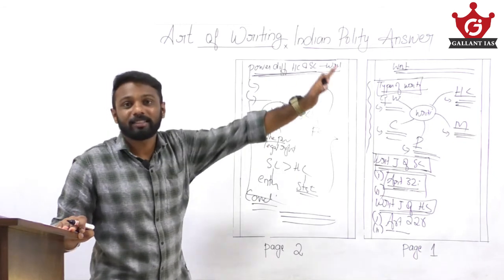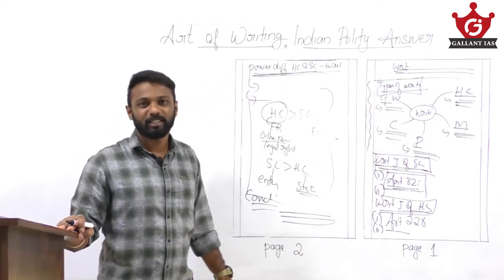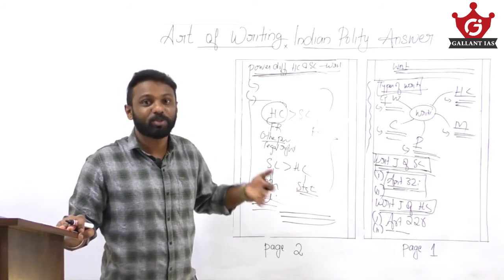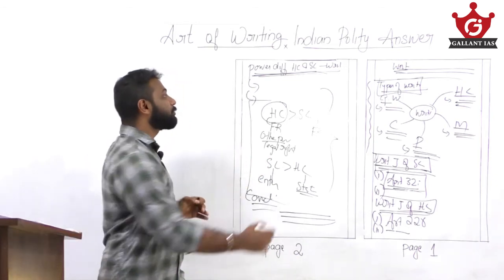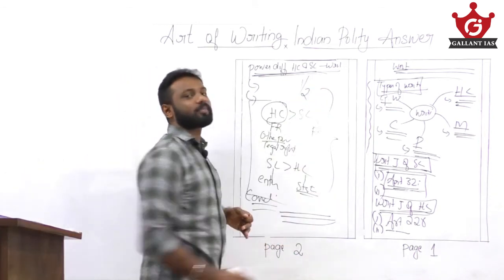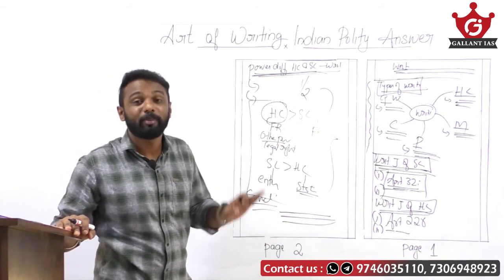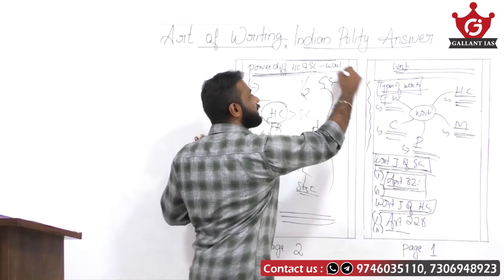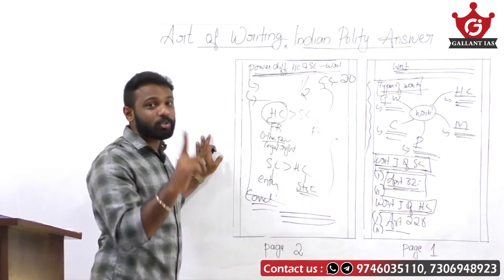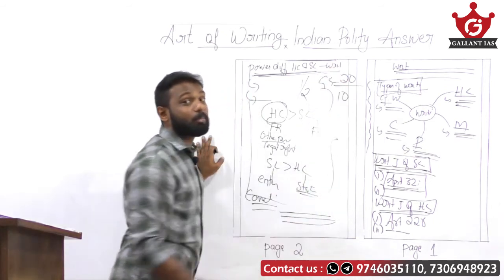If you present your answer in this manner, we have made a diagrammatic representation also, so the answer looks much more attractive, and there's a possibility to get extra marks also. A half mark can make a huge difference. If you get a half mark extra for presenting in this manner, it makes a huge difference. Why? In GS2, there are 20 questions. If in one question you get half a mark, in 20 questions you may get 10 marks extra.